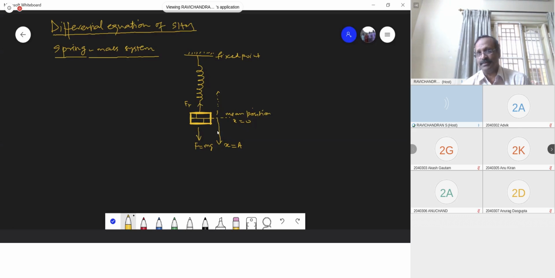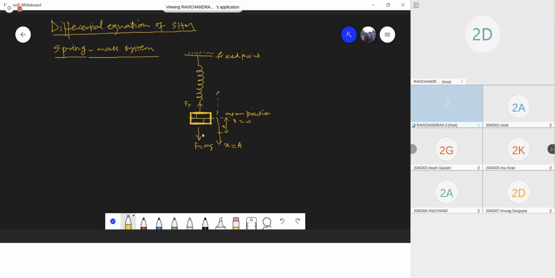This is a displacement. At any instant of time, I can take the position as X also, like this. Correct? So there is a displacement here. It is set into up and down motion. Right? A simple equation, but you will get to know the solutions, very nice solutions you'll be getting. That is applicable for any kind of oscillations. It is applicable even for the circular motion. Such importance is there for this equation.